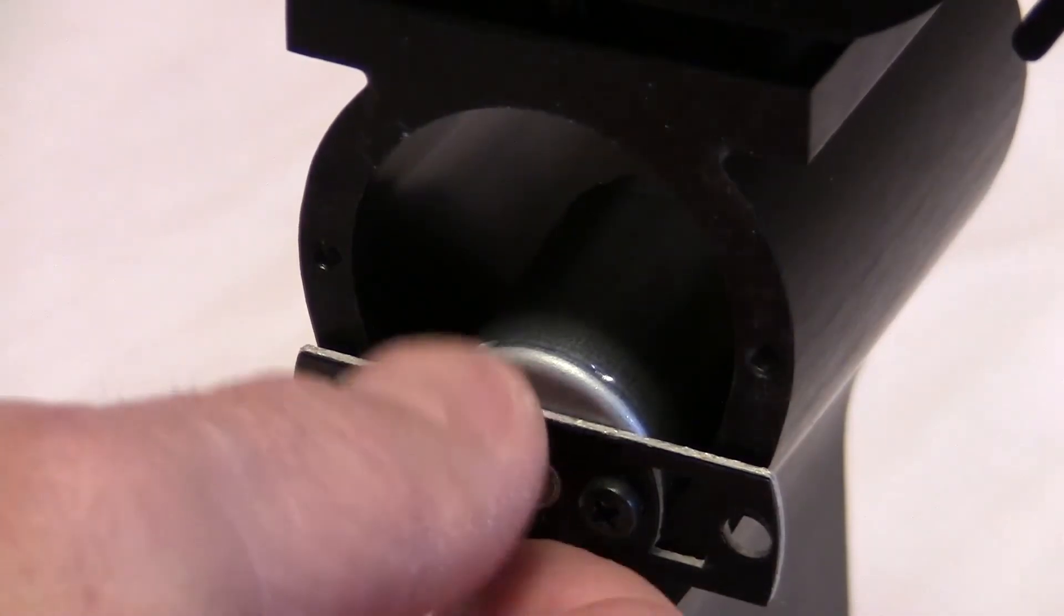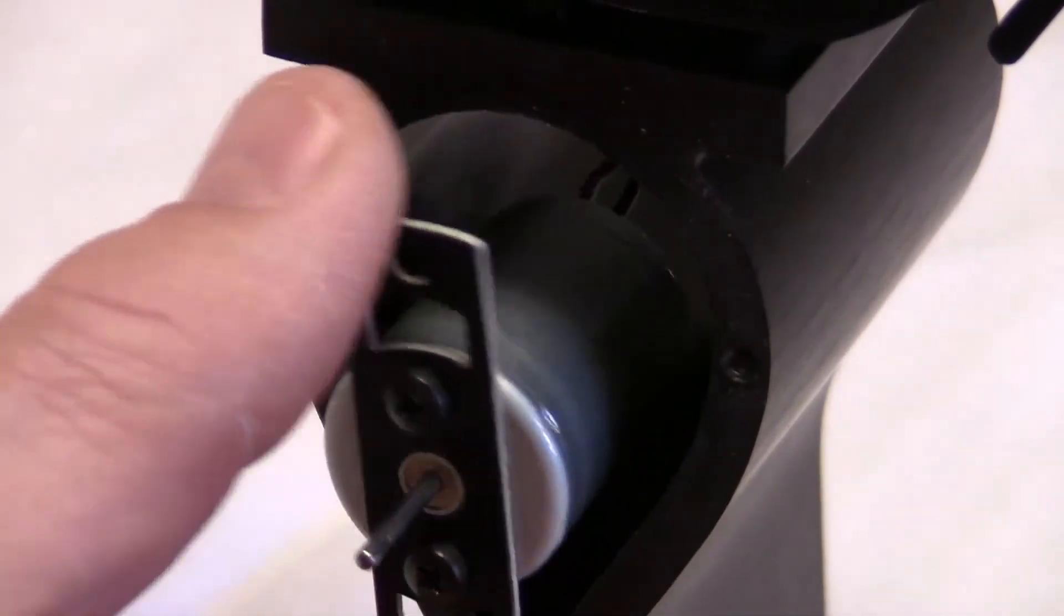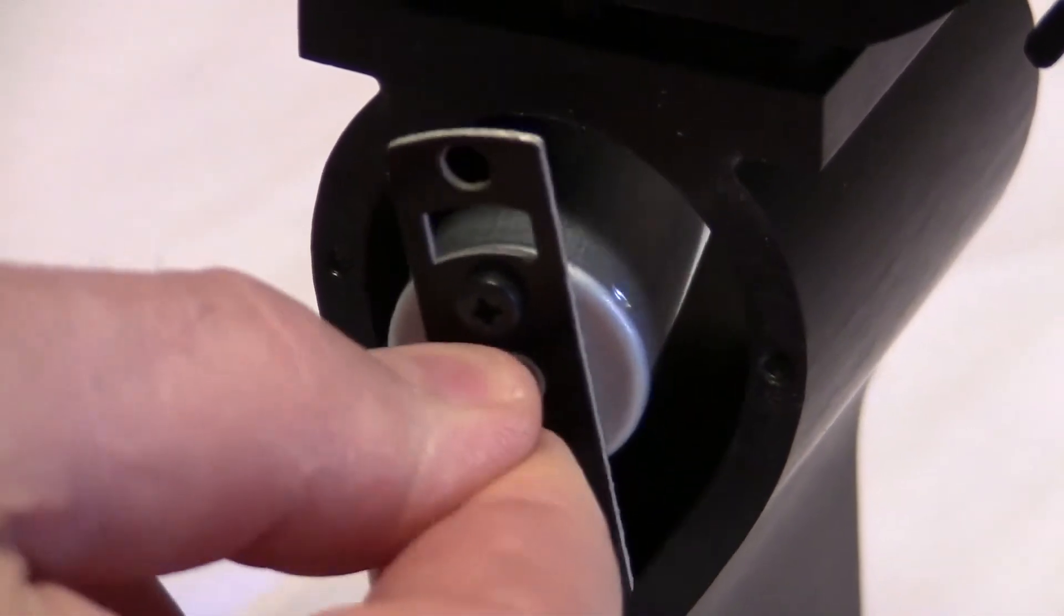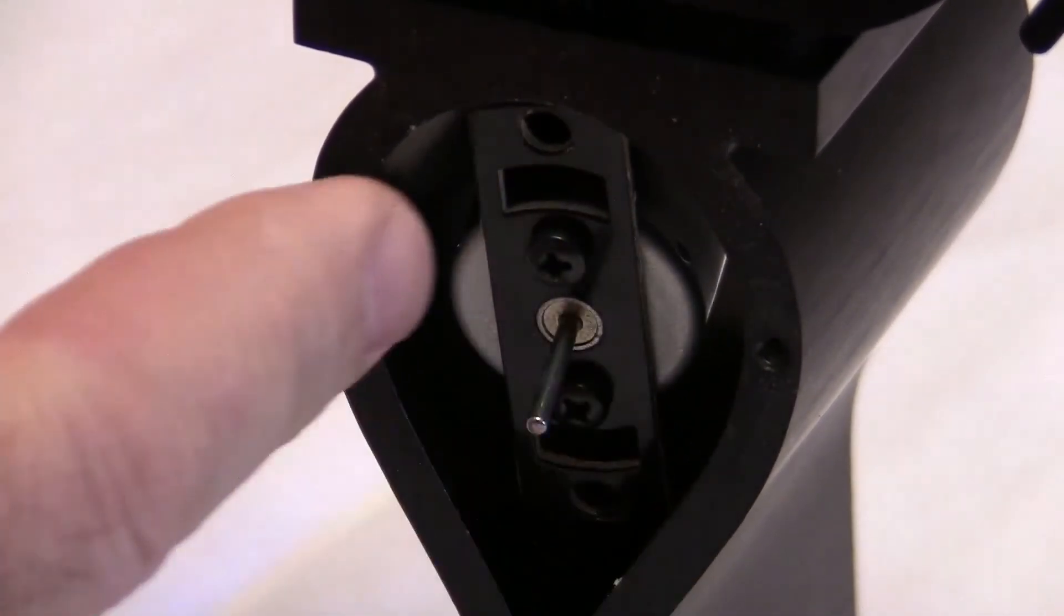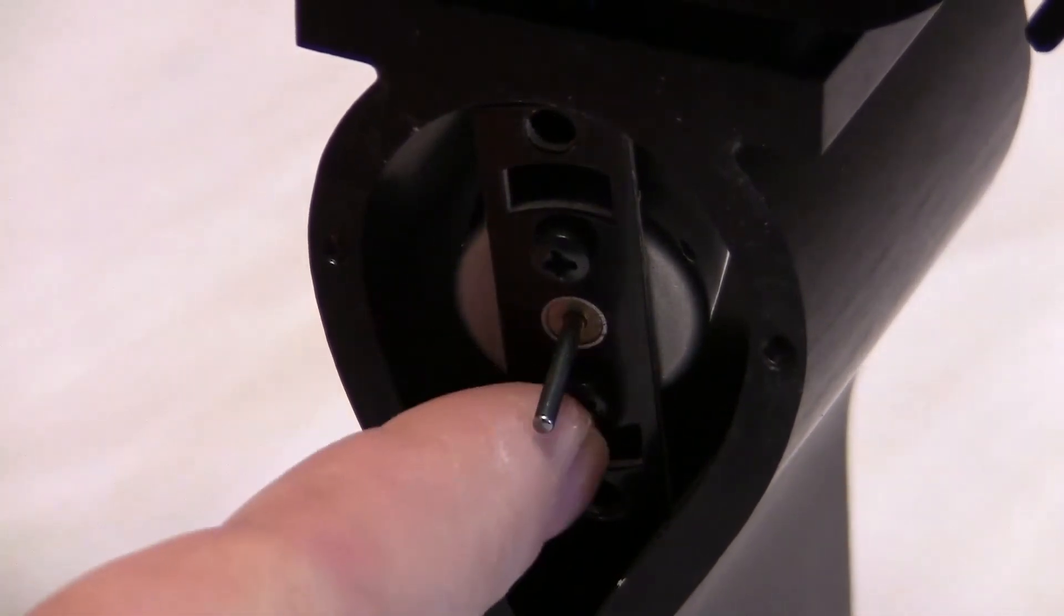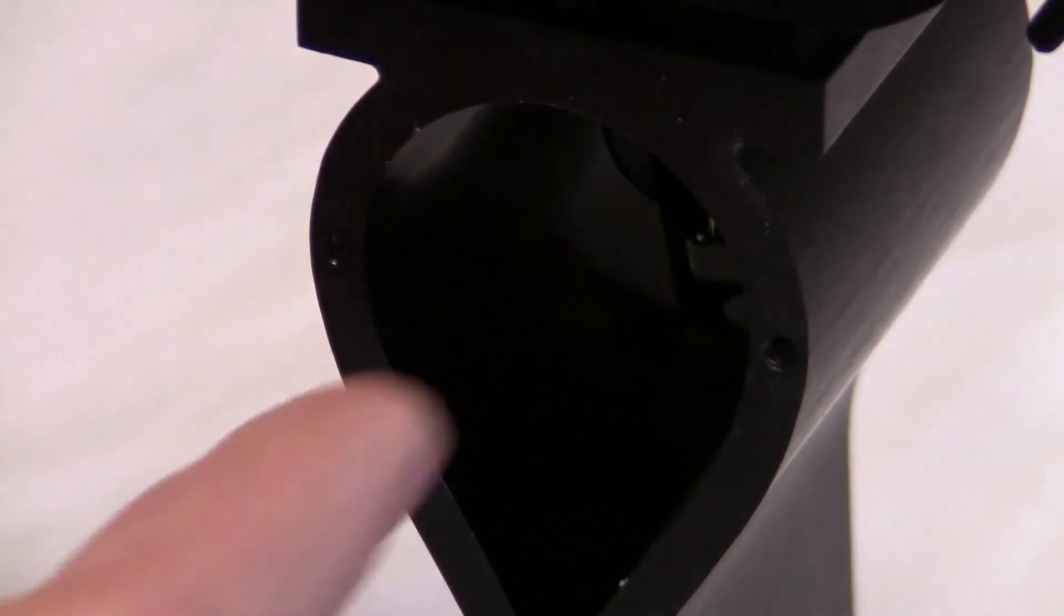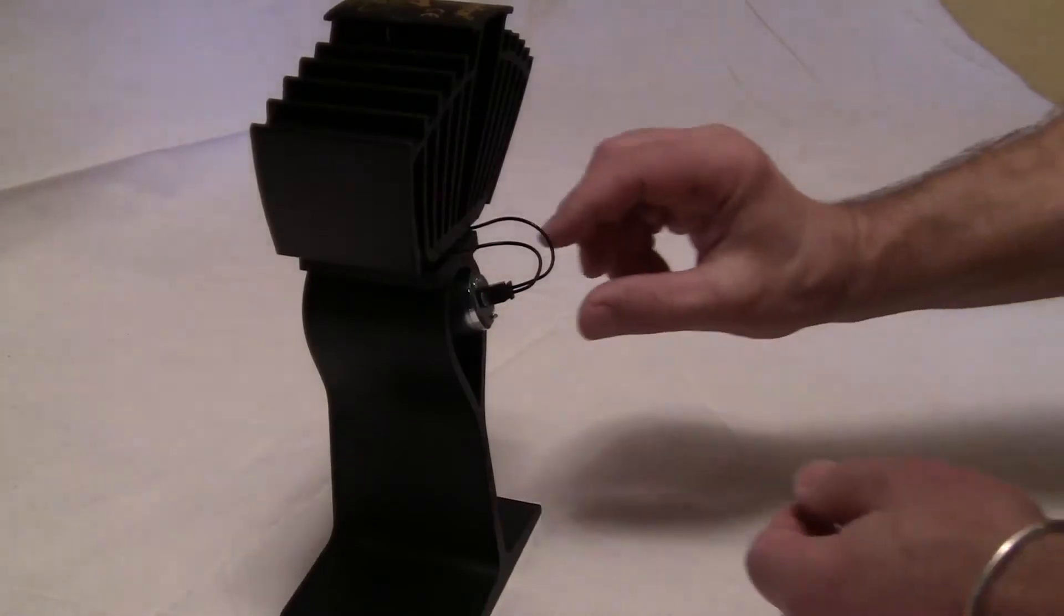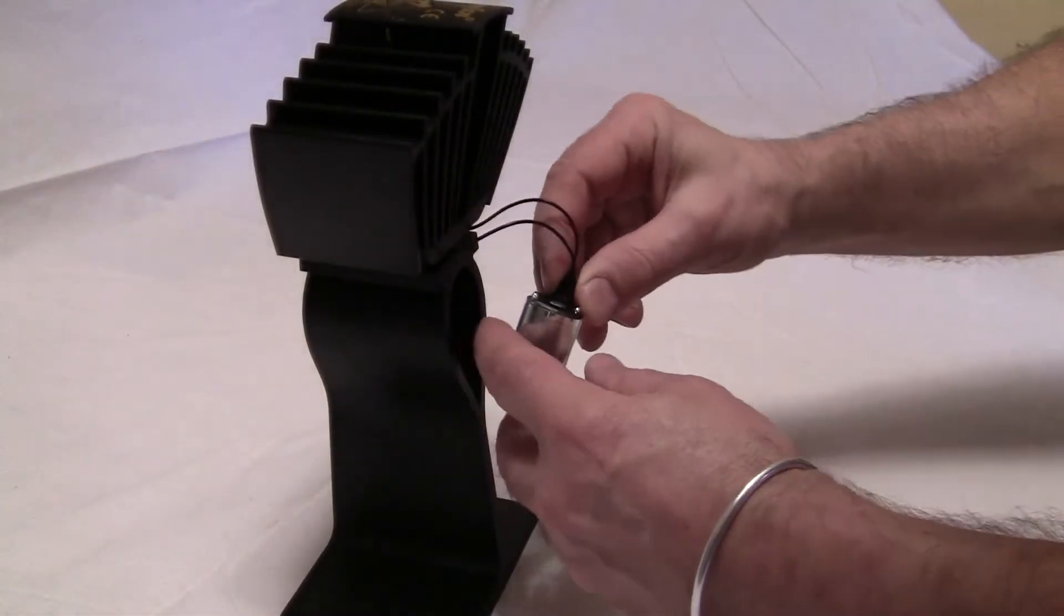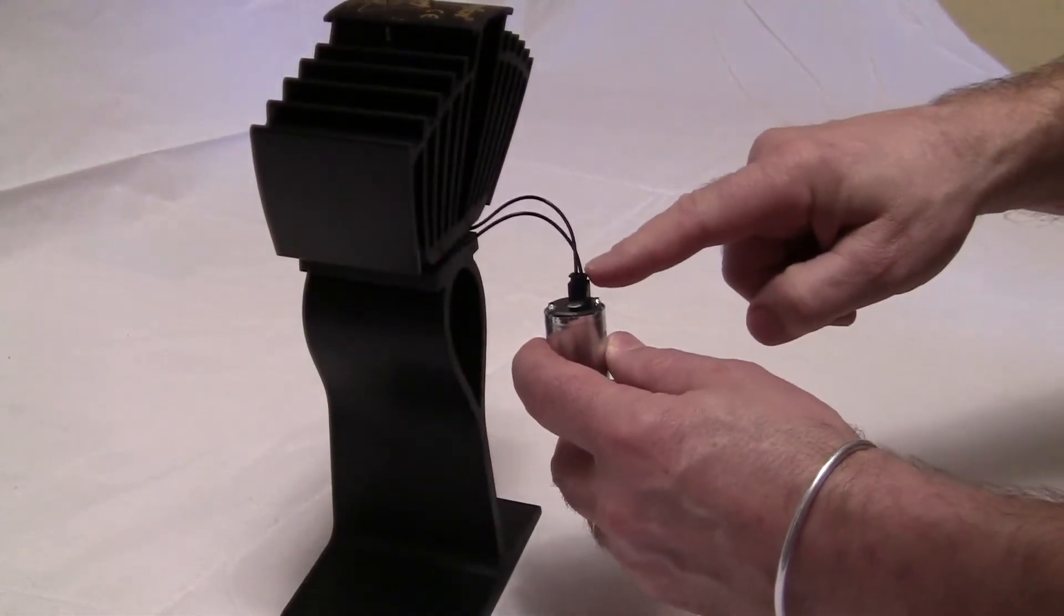Next we're going to take our motor and turn it sideways like this and feed it and push it through the body of the eco fan. So what we want to do is remove it from the back of the unit and now we've got to remove this connector.